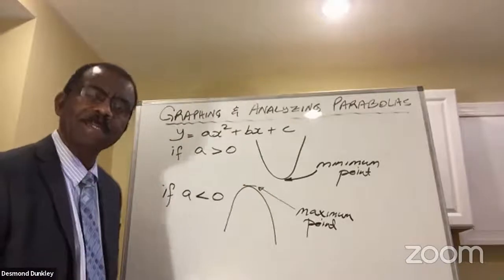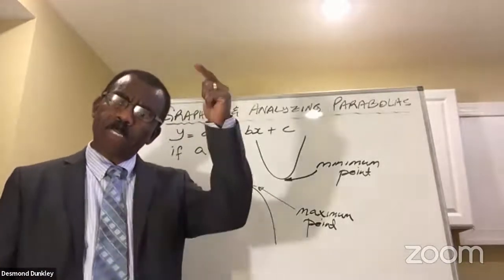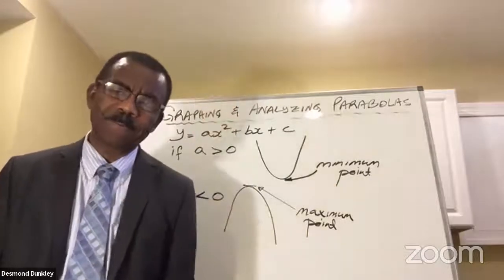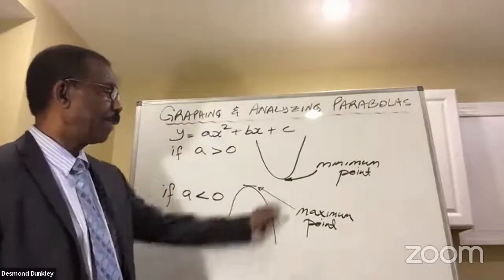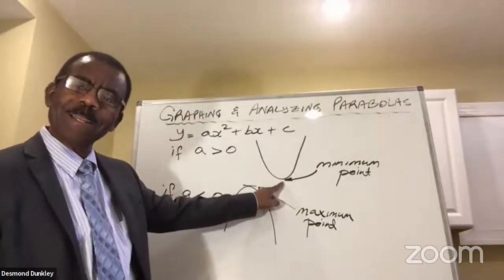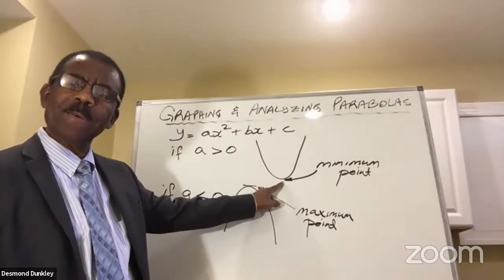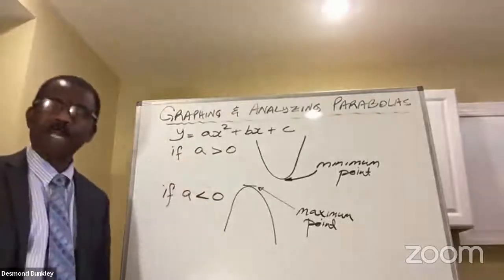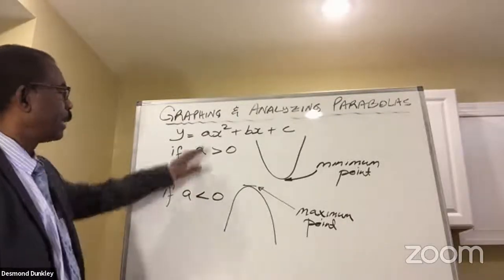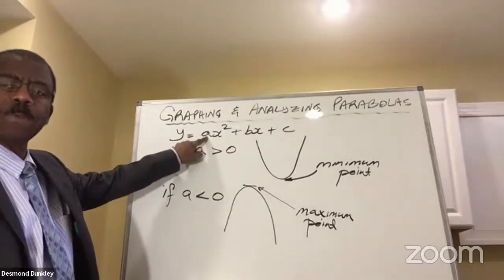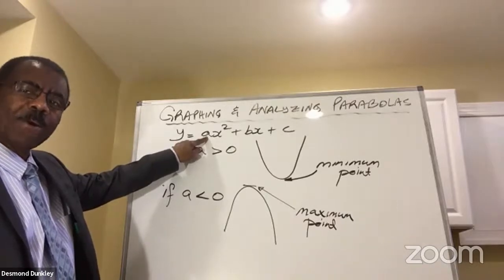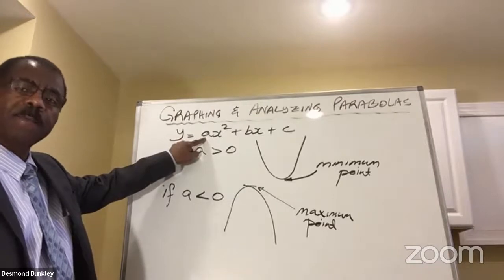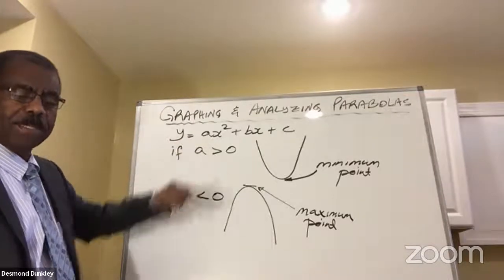And that makes sense that you're starting from where it was at the highest, and because it's negative, it goes down. If it's positive, it starts at your lowest point, and all you know is the next thing is brighter, it goes up, up, up, up. Okay? So it's important for you to have that differentiation. So when you see your lead coefficient is negative, you know that your graph is going to open downwards. When you see your lead coefficient is positive, you know it's going to open upwards.